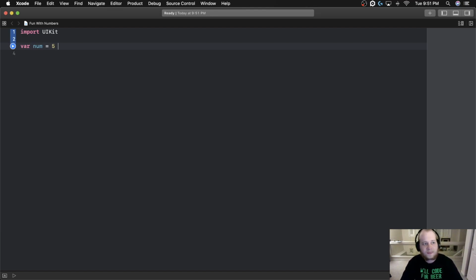So anyways, the compiler right now is inferring that this is a number, but even more specifically than that, it's inferring that this variable is an integer. And in Swift, there's a profound difference between an integer and another thing called a double. These are two things that we will use all the time, and they're not necessarily interchangeable. And that might be confusing. You might be like, well, why are there two different numbers and they're actually different types and they're not interchangeable?